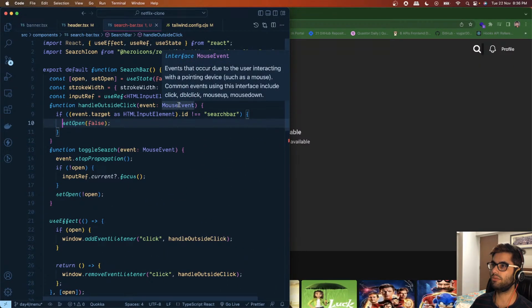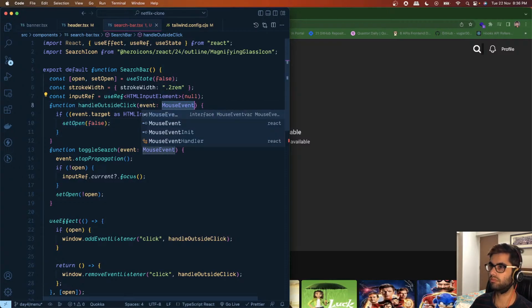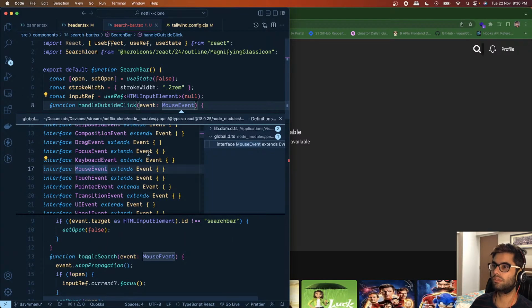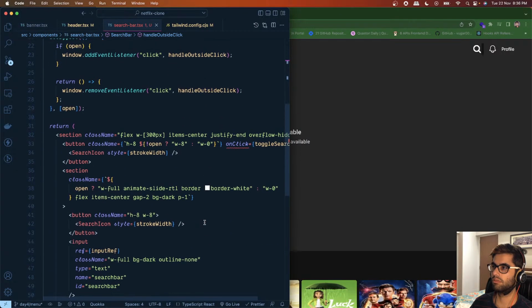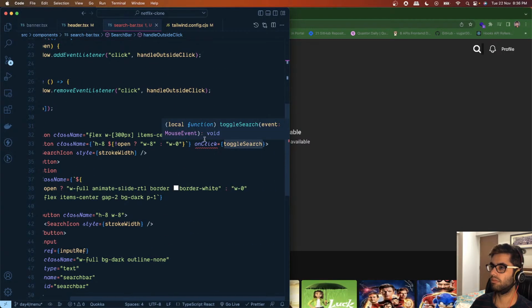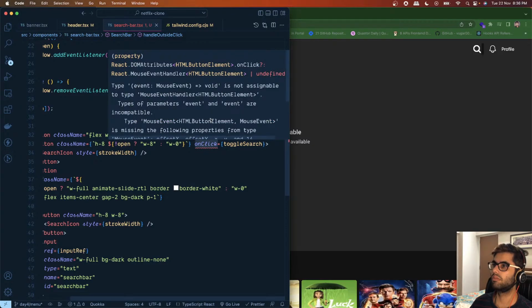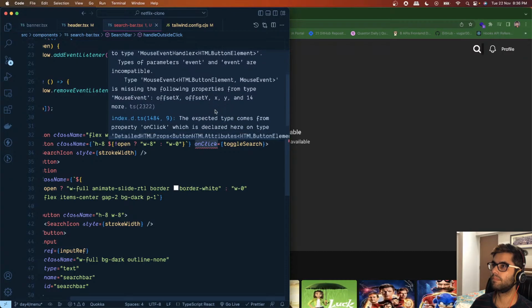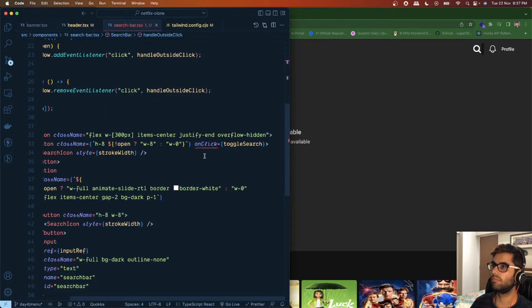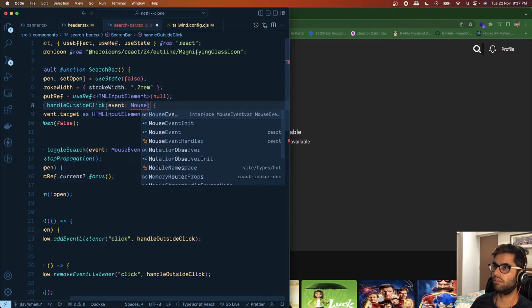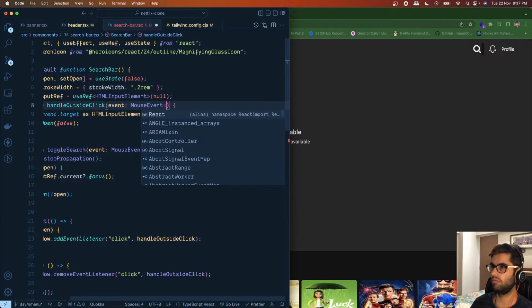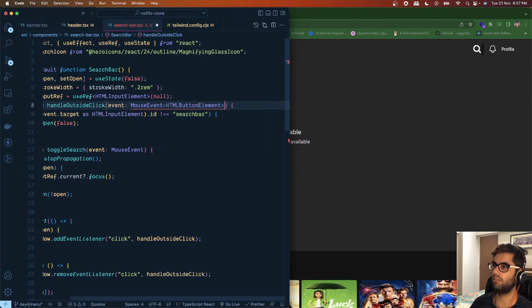and what is the issue now? Let's take a look at this. Mouse event HTML button element.